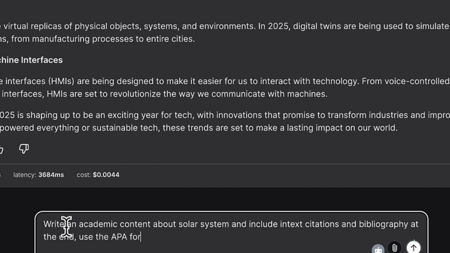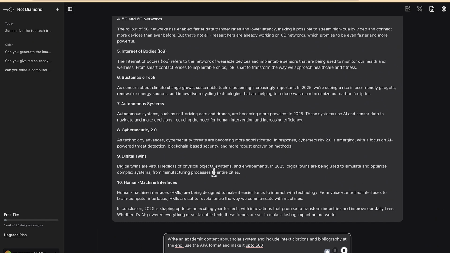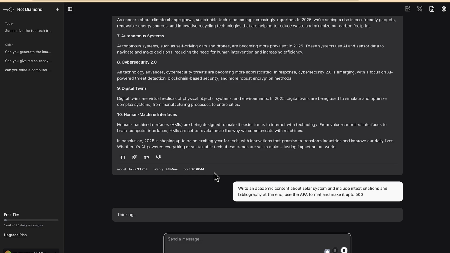Use the APA format and make it up to 500 words. Also, you can be as specific or as detailed as you want, and let's see how it is going to write. This is non-academic, but then this is academic. Let's see how it is going to write the content for us.